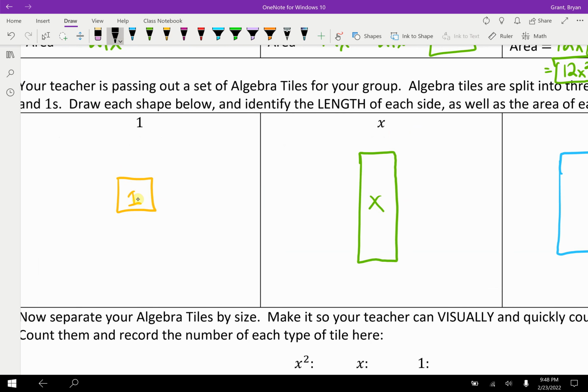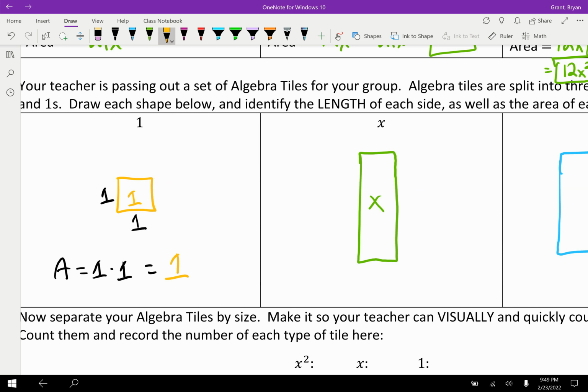Well, to make 1 for the area, doesn't the base have to be 1 and the height has to be 1? Right? Area is the base times the height, which gets us that inside value. Okay, so that means anytime you see this distance, it is a length of 1. Now, sometimes students ask, 1 what? Is it centimeters, inches? Oh, well, we just say 1 unit. Just 1. That's it. We don't actually have a specific unit.